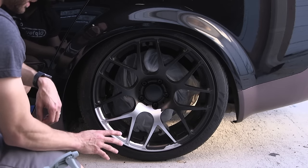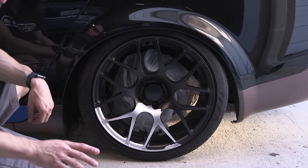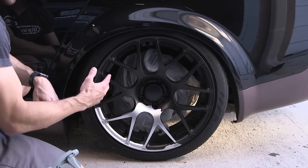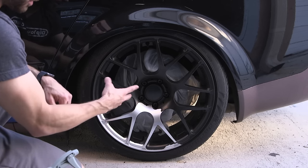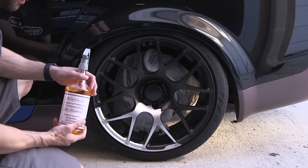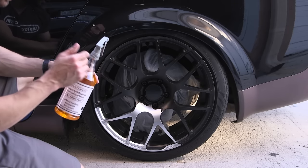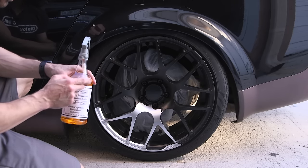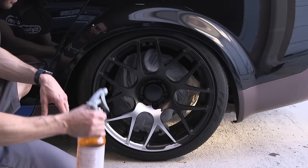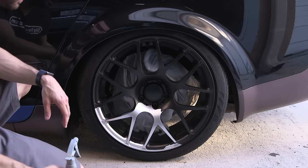The first thing you want to do is make sure the wheel is completely dry before you spray it with the DipDissolver. A lot of people make the mistake of spraying the DipDissolver on the wheel while it's wet with water, and that actually just dilutes the DipDissolver. The reason why DipDissolver works so fast is because it's almost 90% active ingredients. A lot of the other products out there that people think will work are in the 12 to 15% active ingredients range. That's why DipDissolver works faster than anything else you can try.